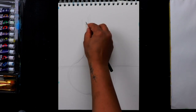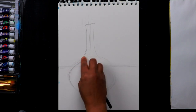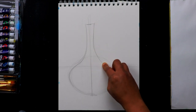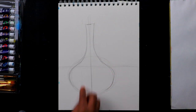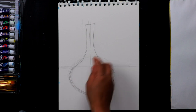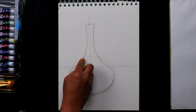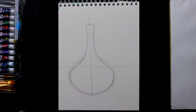So first always make a rough sketch, so you can just clean up the drawing later, and so we will not spend time on drawing the details and then erasing the whole thing. So we can save a lot of time when you do a rough sketch. So we got the shape of this object, and then we have to add the details.